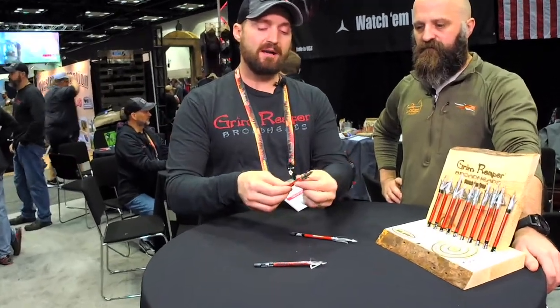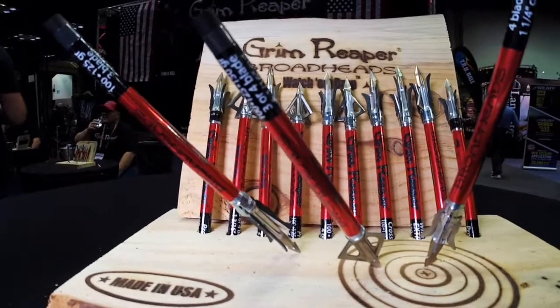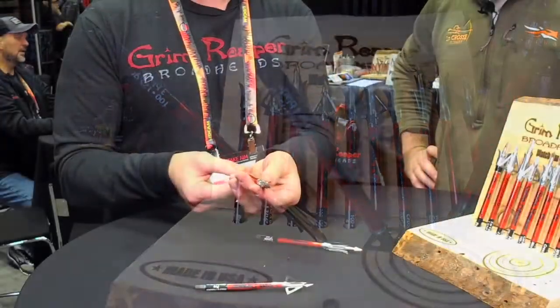Another broadhead that I'm super excited about was new for 2019, and we're just still getting the word out about this broadhead. It's been a huge seller for us, both with our dealers and with tremendous results in the field with our customers. It's our new Mini Mag. The Mini Mag is a design we came up with based off short, compact, stout, a good moderate cut diameter. So we created this little 4-blade 1.25" cut mechanical. As you can see, it's got a beefed up pro tip, a short, compact, stout design, so it's obviously super durable, super accurate. But within that little compact design, with 4 blades, you have 2.5 inches of total blade surface.